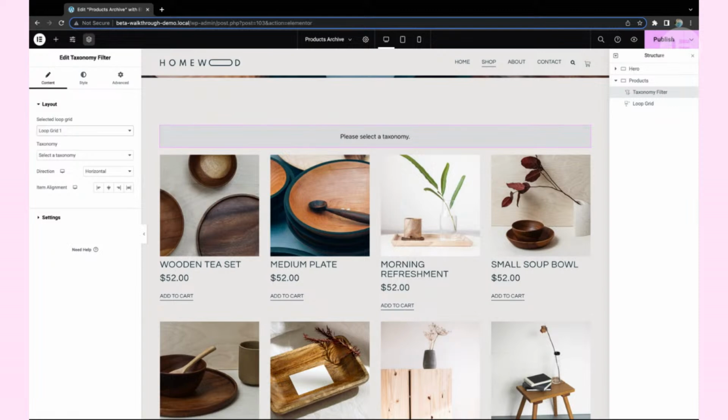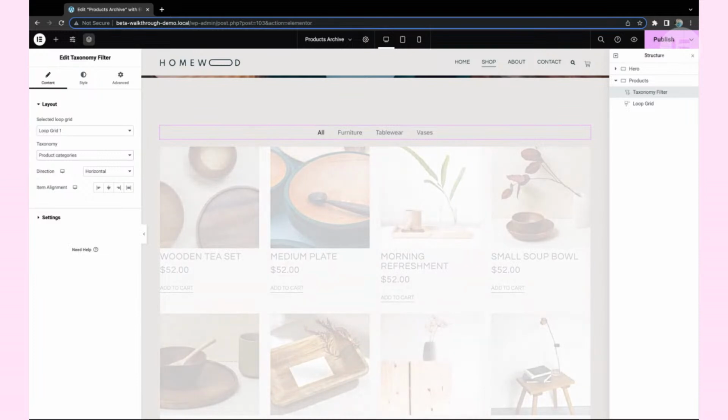When we do so, we're presented with more configuration options, I should say. The first thing we want to do is set the taxonomy that we would like to filter by. If I click this drop-down arrow, you can see all of the taxonomies that are available. We have product type, visibility, the categories, the tags, and the shipping classes. We're going to keep this simple today, and we're going to work with categories and tags, but if you have custom taxonomy set up, you can, of course, select those as well. But let's select categories and let's see what happens.